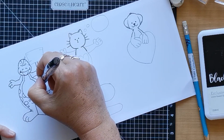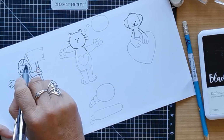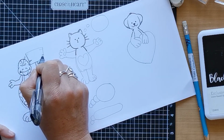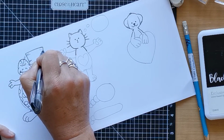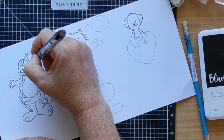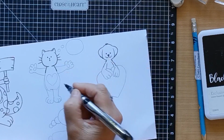So the pencils are just pencil liners there as a guideline. And if I want to make this look like a wood plank, you can add a few extra lines so it looks like the wood is split. And you could just stamp "hi" or find a small sentiment that would go in there.